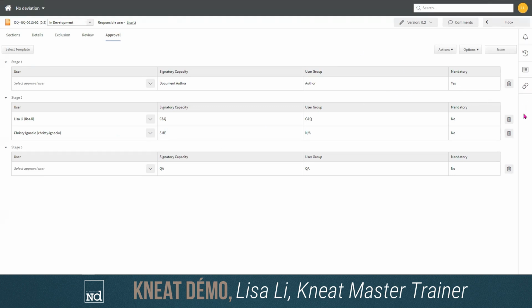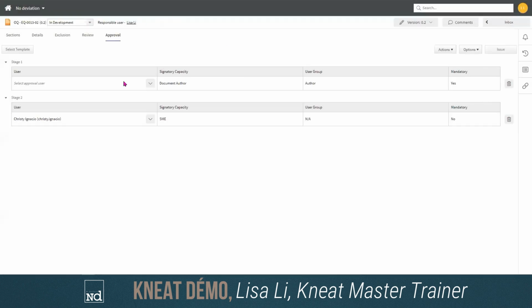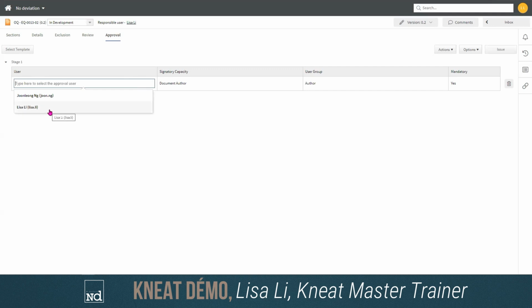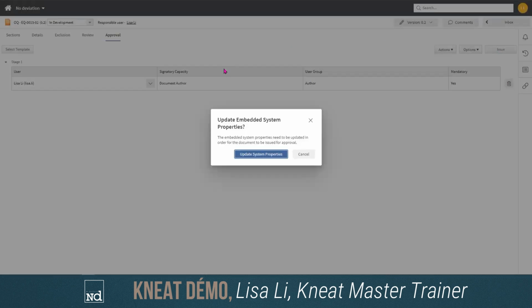So it's a special approval template where I can delete the codes. It's not customary, but I can do it here for the demonstration. I'm going to delete all the steps that aren't necessary for today. I'm going to select myself as the author, and I will send my document for approval. So here I've seen all the people needed for my approval, and I'm going to click on the issue button here, which means send in English, to send my document for approval.